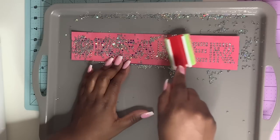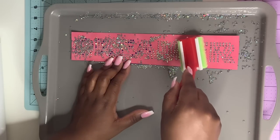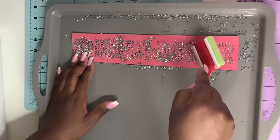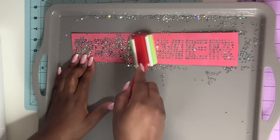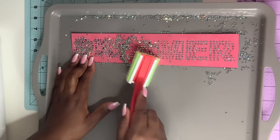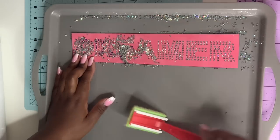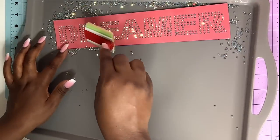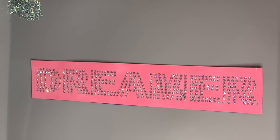Ooh, look at it. Look at them fall into place. They go right in there, too. Okay, so now, oh, it looks so pretty. So now what I'm gonna do, I'll put all the rhinestones over in the corner because I'm gonna put them back in my little jar. Take this off.